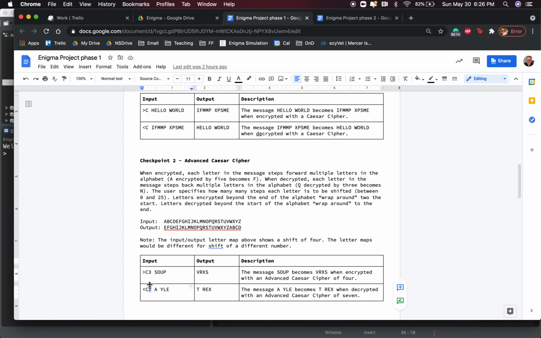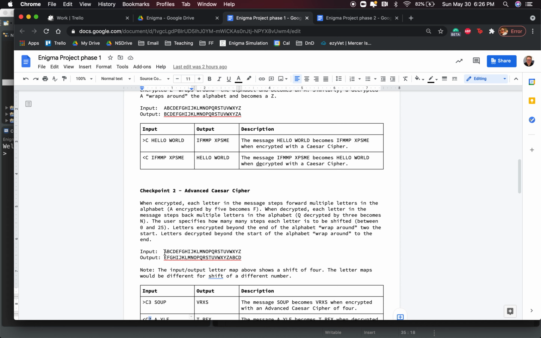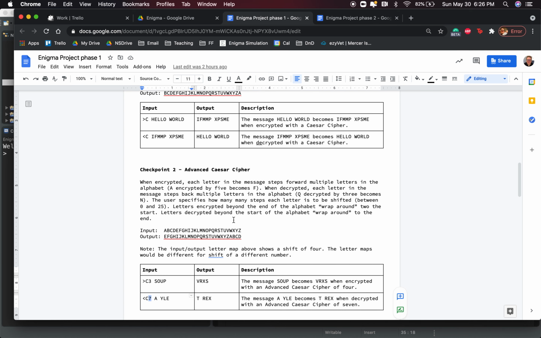How would that work? What I've got here is an example of a letter map where A, rather than getting shifted to B, which would be a shift of 1, is getting shifted to E. So A, B, C, D, E, I believe that's a shift of 4. A couple of notes: we still wrap the alphabet, which means that if we're up at the top of the alphabet and we have a number big enough to go past Z, we return down to A. If we are decrypting lower in the alphabet and we're counting down and we go past A, we end up back up at Z. So we do still wrap the alphabet.